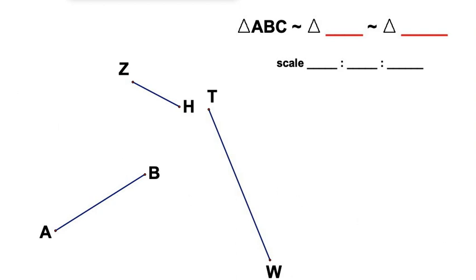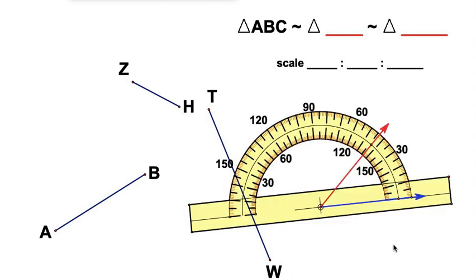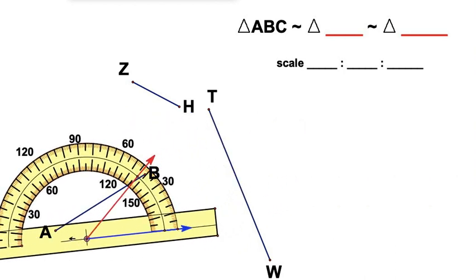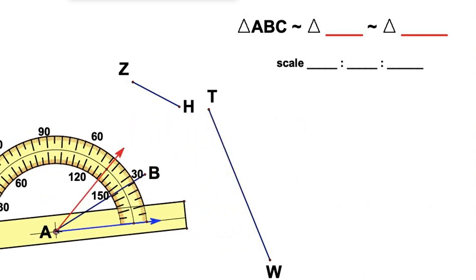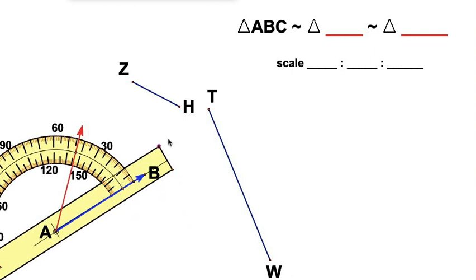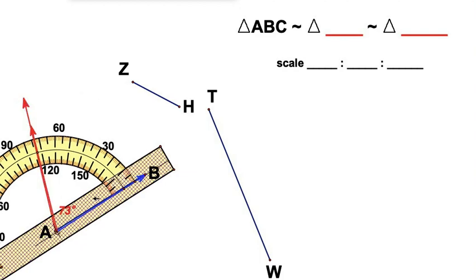Now, I guess you don't even have the instructions there, but I'm going to make a 73-degree angle at A. So how do I do that? Well, I'm going to pull out my protractor, and maybe my protractor looks like this. And I'll put the vertex on the A. See, this is a skills review. And I'm going to line it up like that. And I know that I'm reading the outside scale. See, I'm going this way, 30, 60, 70, 1, 2, 3, and there's my 73. And I'll put a mark there and then draw with my straight edge. And what do I get? I got 73 degrees. Beauteous.